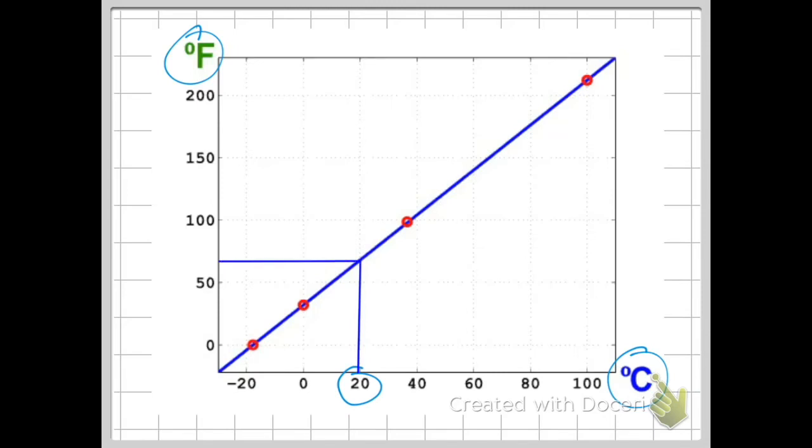Where it intercepts, then I'm going to draw a right angle to the y-axis. Now because where the line comes onto the y-axis, because there is no number there, I'm left to interpret or figure out the scale of what that could be. So I know that 50 is here and 100 is here, and where it meets the y-axis is there. So I know that my answer is going to be between 50 and 100, but by looking at this I would say that my line is closer to 50 rather than 100.